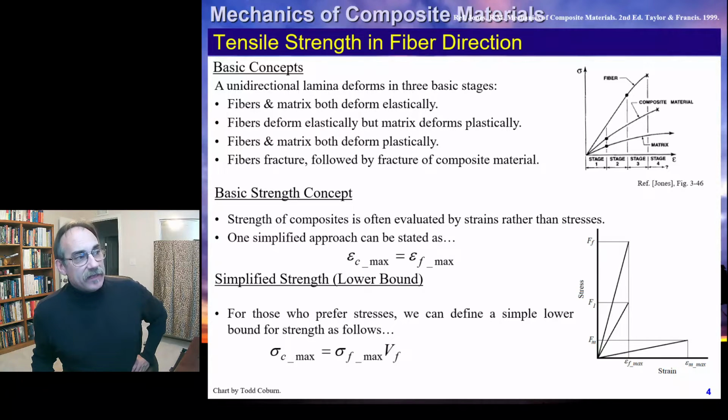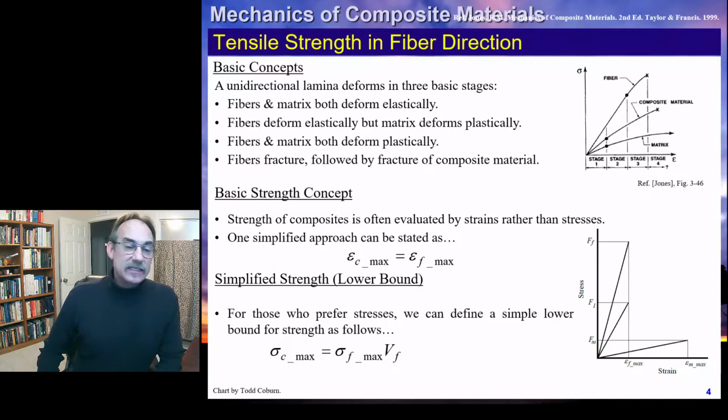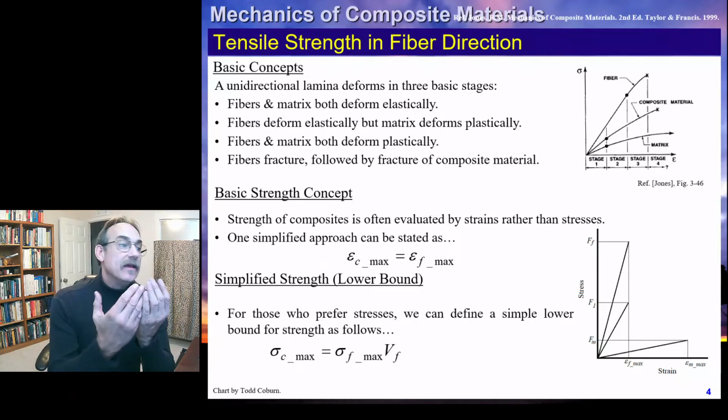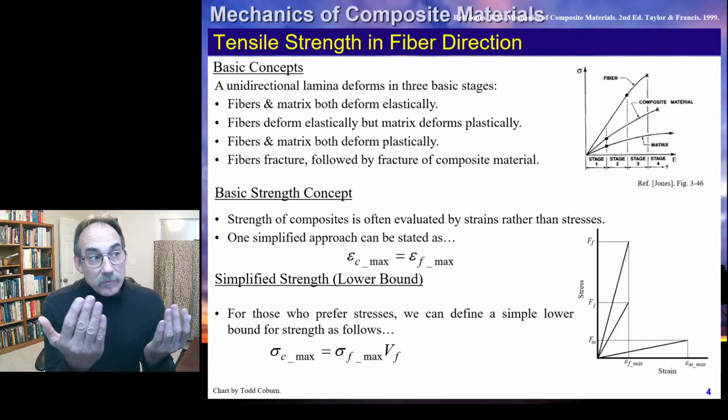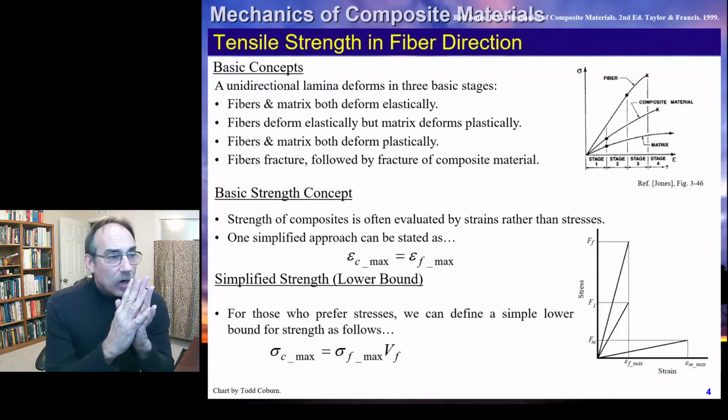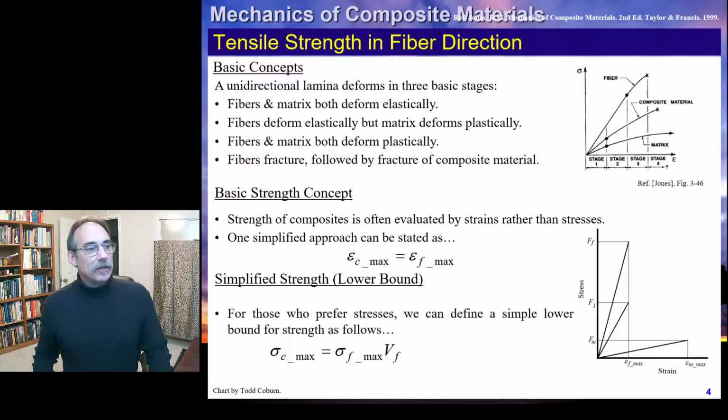If we're saying that the composite can't strain beyond the fiber strain, we then can say that the composite max stress is going to be up to the fiber max stress times its volume fraction. Actually, we're going to use a semi-strain based approach for doing this, as you're going to see here momentarily.